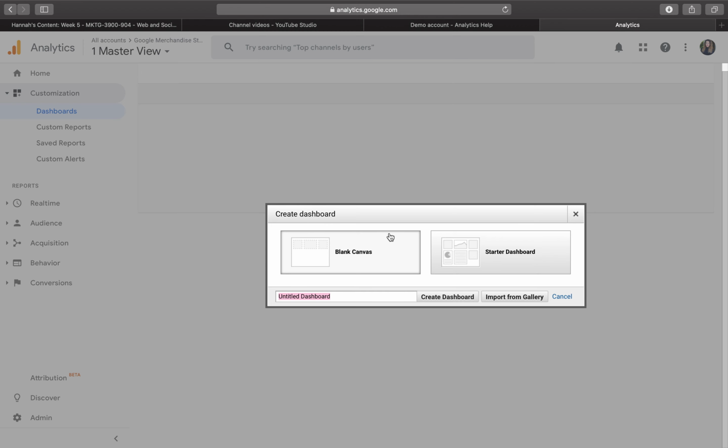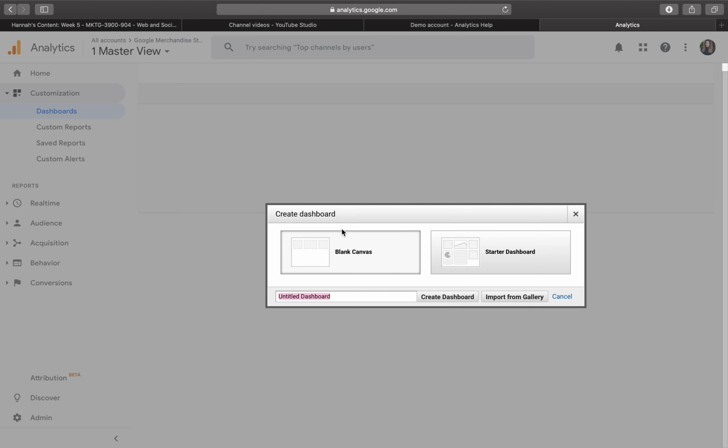When we say dashboard, a dashboard is a snapshot of how a website is performing. So on the Hannah's Corner content webpage, you're going to see a car dashboard, and that's how I want you to think of it. Your car dashboard lets you know what's going on in your car, right? It shows you your check engine light, it may be on, something's going on, or maybe your maintenance light, you need to get your oil changed. It's saying like, hey, here's an error, hey, everything's good and no lights are on, right? Or hey, you're running low on gas. That's how I want you to think of a website dashboard.